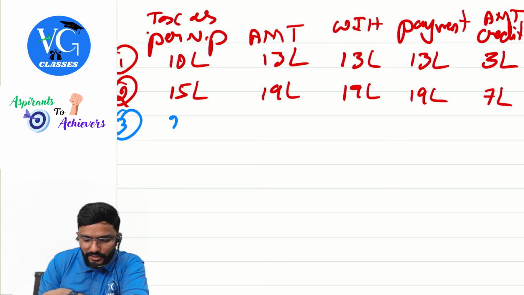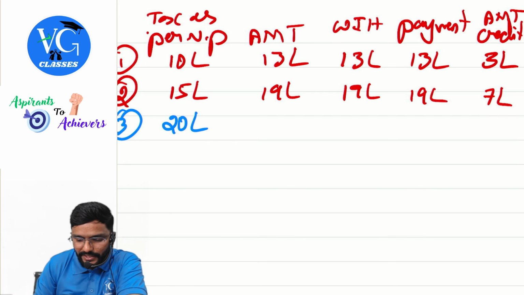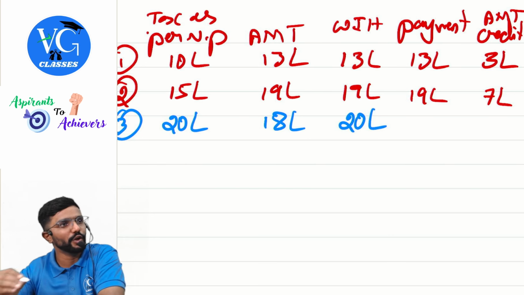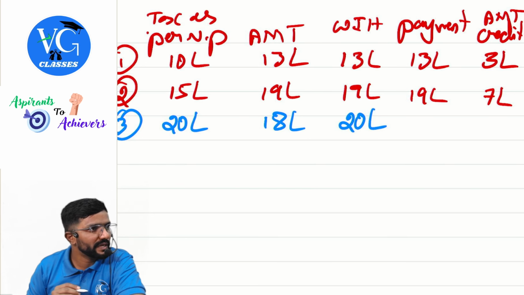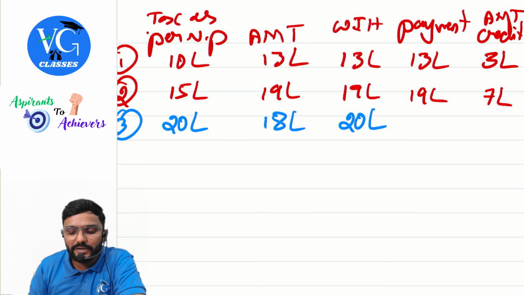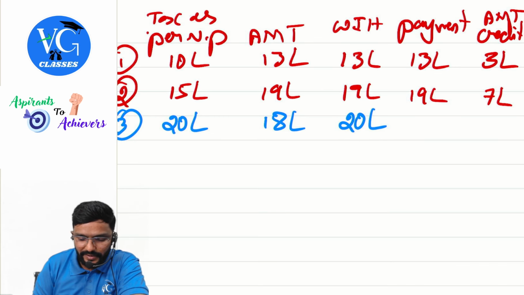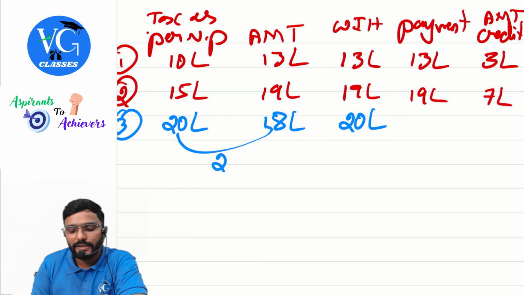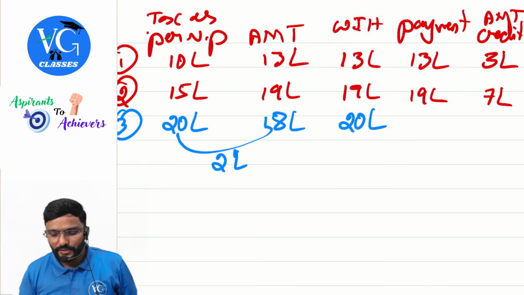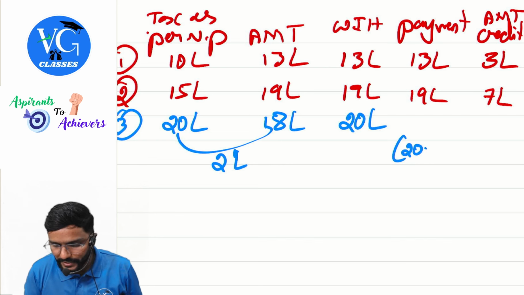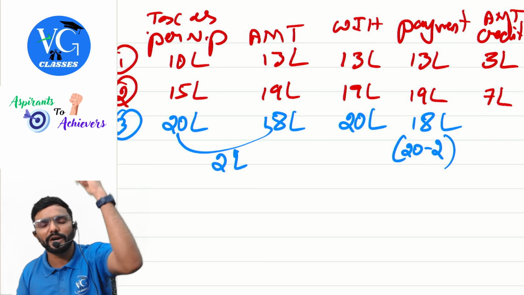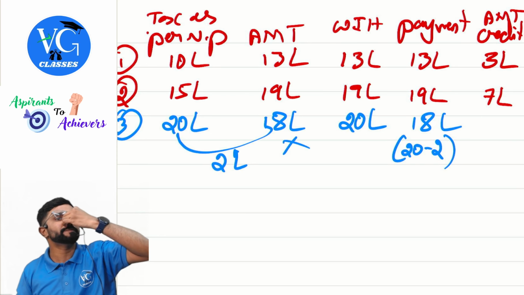Tax as per normal provision, assume 20 lakh. As per AMT, it is 18 lakh. Whichever is higher, 20. Will I pay entire 20? No. You can adjust the credit. How much, sir? 7 lakh or the difference between AMT and the tax as per normal provision. So 7 lakh or 2 lakh, whichever is lower, I can adjust. So how much? 20 minus 2. How much should I pay now? 18 lakh. Please ensure that what you pay can never be less than AMT.